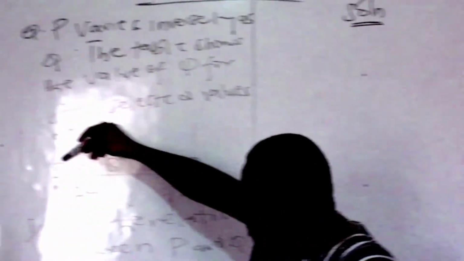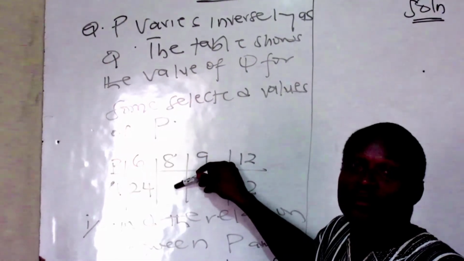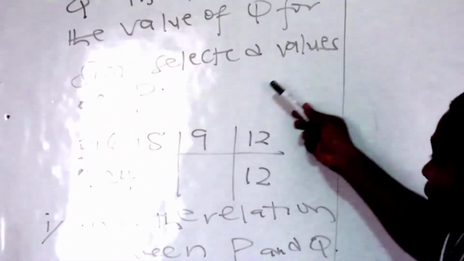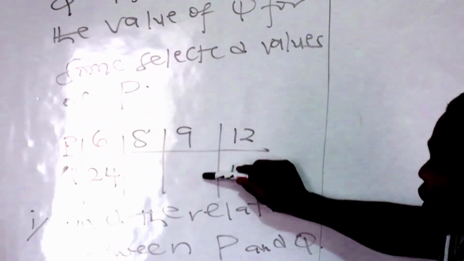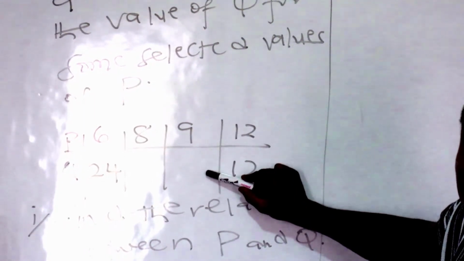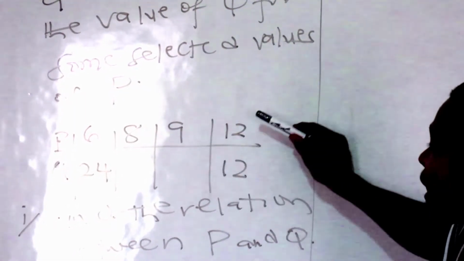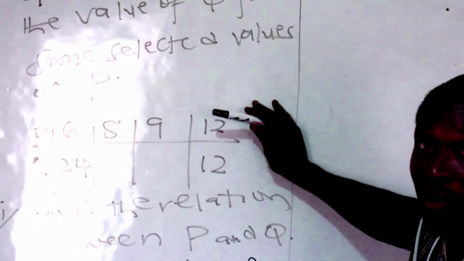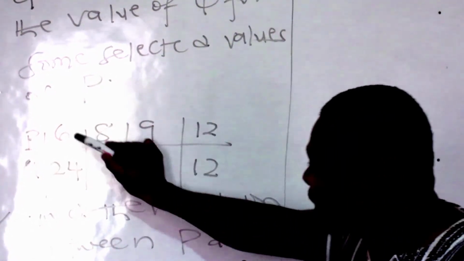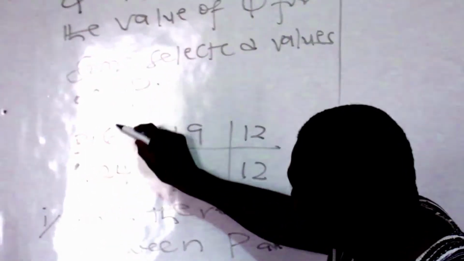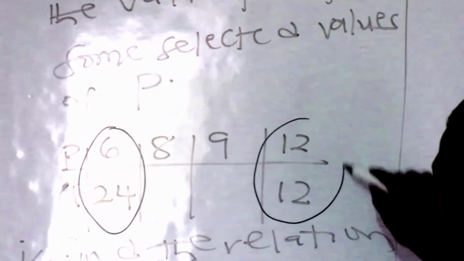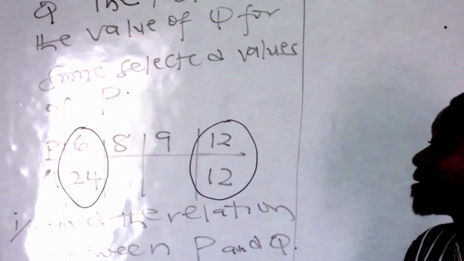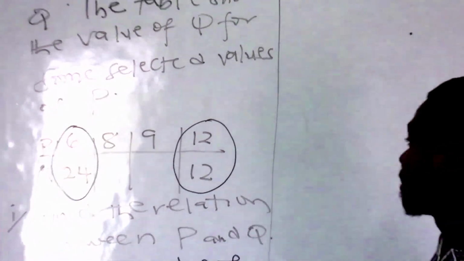So, when P is 8, you don't know Q. How can you determine your K here? When P is 9, you don't know Q. How can you determine your K with these parameters? No. Then why don't you select a P and a Q, which is readily available for you? Okay, so I think this will do. This can also work. So any of them will help us. So let's go for the easy ones.